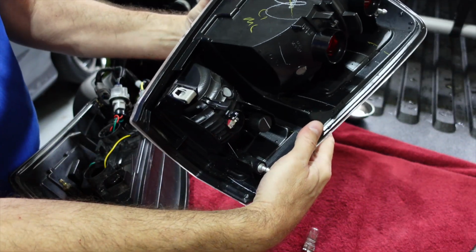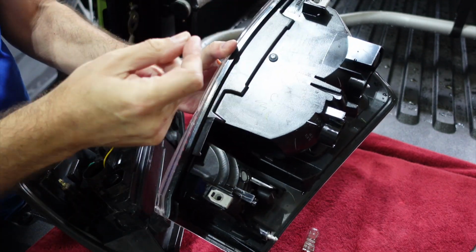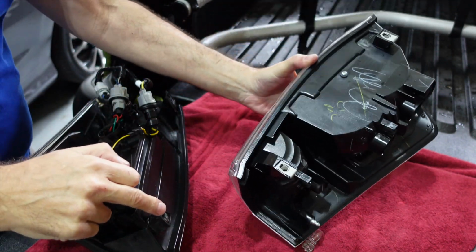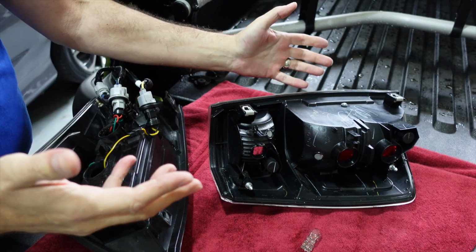Before I can put it back in, I did leave out a step. On the existing lights, the OEMs, you have these clips. These are what the screws screw into. So you have to take these off and put them on your new lights. I need to do that before I can go ahead and put them back on.